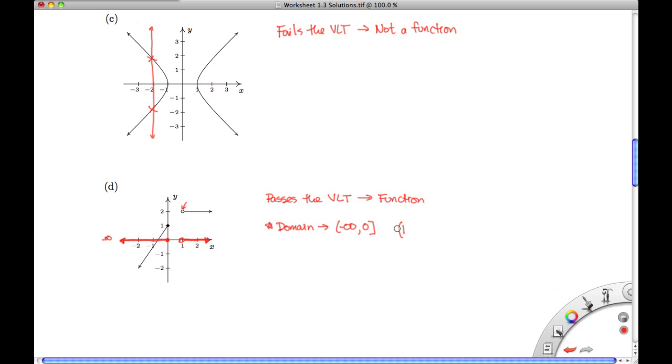In case that's not clear enough, I'm going to redo that. So that's a parenthesis with 1, and then this is going to extend off to positive infinity. And since we want to bring these two together, we're talking about the union of these two intervals, so we'll put that union symbol right there. So that would represent our domain. Okay, so for the range, let's get all this stuff out of the way.